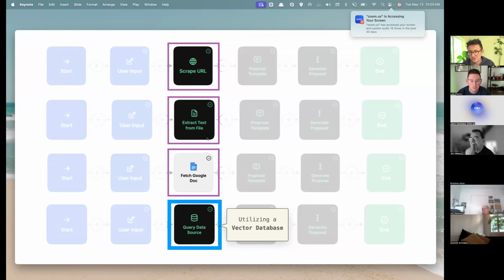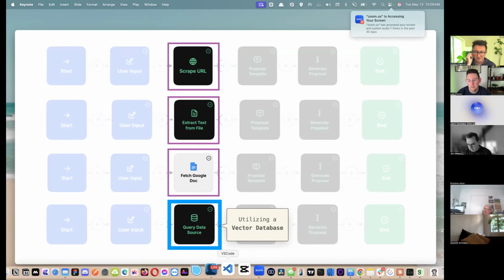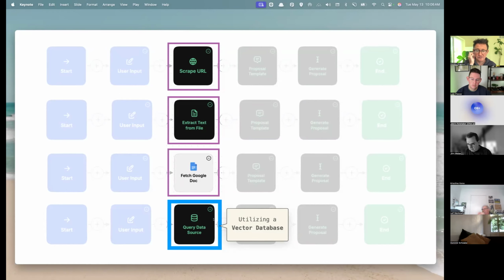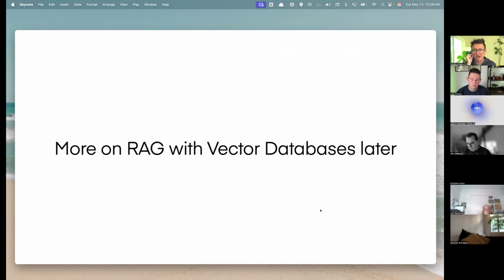Okay. You can also use a similar block we have called extract text from a file. Just like that, you point it via URL at a file and it does that. Some people like to use Google Docs. You might have your data already in Google Docs. And so you can just say, hey, fetch this Google Doc. And that gives you the data. That also becomes dynamic. And then you can just modify the Google Doc whenever you want, and that automatically updates your agent. So you don't have to go and use a display block saved to variable. And then again, finally, you could also use these vectorized data sources that we're not going to cover here now.